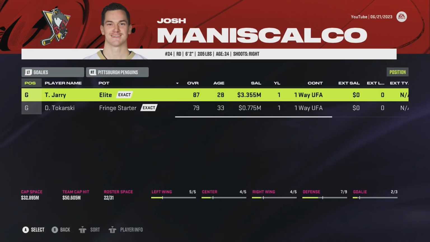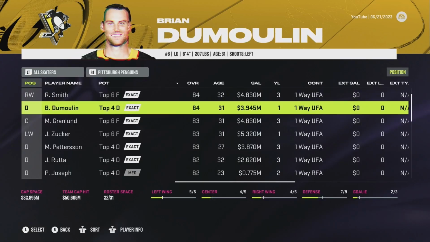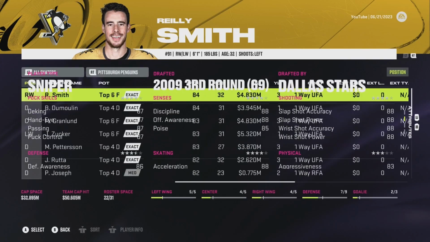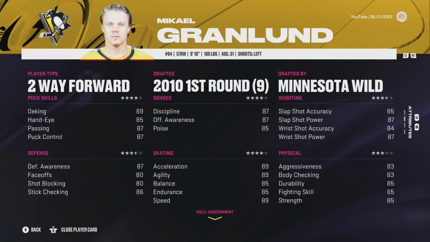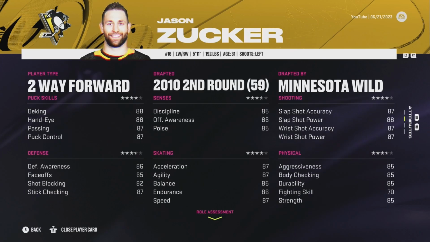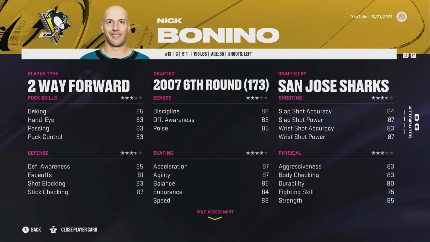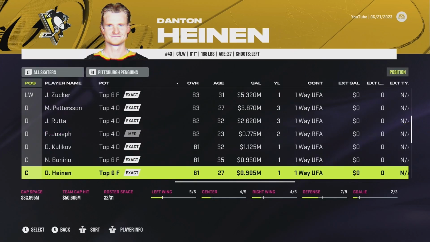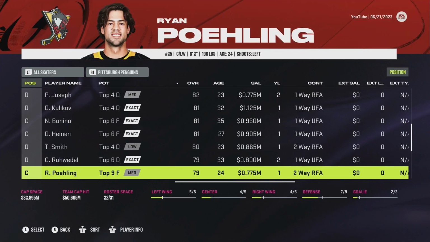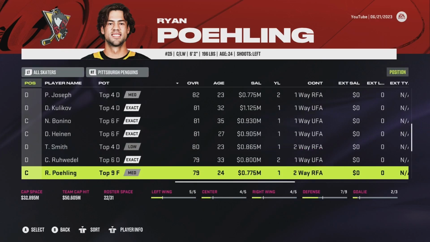Do they have anything else? No, not really. Goaltenders, they got Tristan Jarry available. What do you have in the works where you're willing to get rid of him? What about Mikhail Granlund? He used to be a playmaker, and now he fits line 3. Jason Zucker, he'd be re-signing to a new contract. Nick Bonino, very old. No, I don't want to go there. Danton Heinen. I like Danton Heinen. Fits the bottom 6. Ryan Paling, fourth line left winger, fits line 4. I like it. I like Ryan Paling. So let's make it happen.